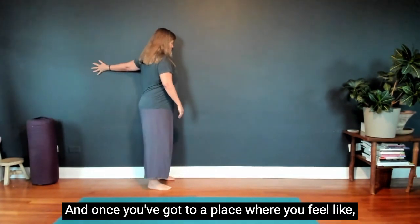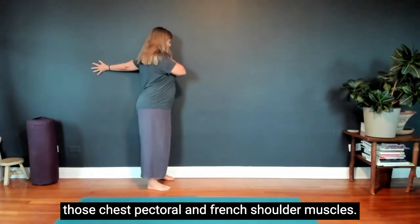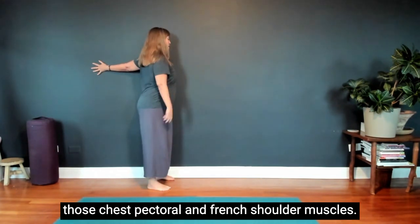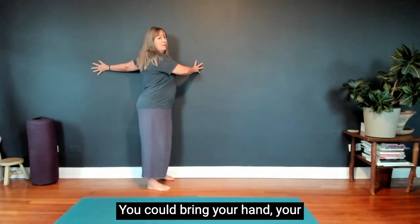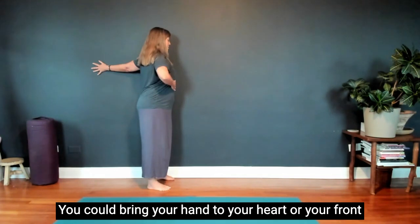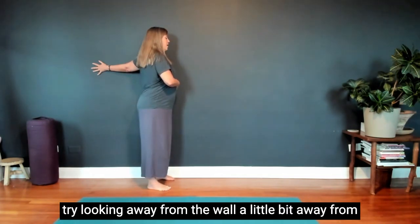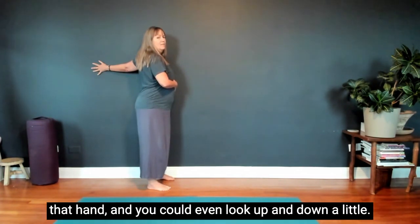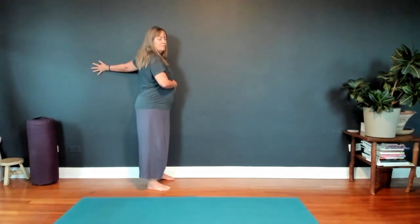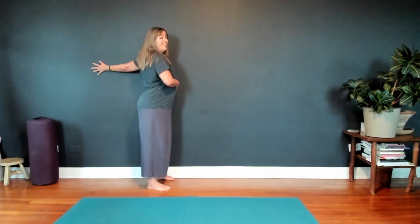And once you've got to a place where you feel like, okay, this is as far as my body wants to go, stretching those chest, pectoral, and front shoulder muscles, then you could bring your other hand onto the wall for support. You could bring your hand to your heart or your front lower ribs, or you could let your arm dangle. And then try looking away from the wall a little bit, away from that hand. And you could even look up and down a little. Keep pressing the wall with your hand. Keep breathing.